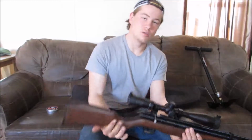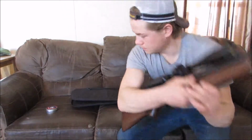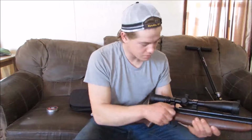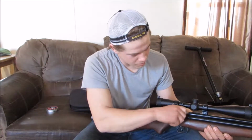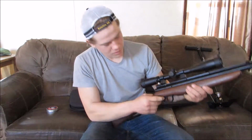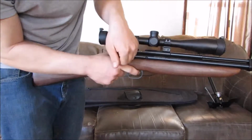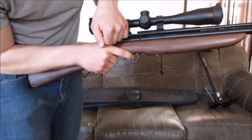All in all, this is a great starter for a PCP shooter. And trigger pull is 3.75 pounds. Here's the cocking mechanism. It is a bolt action single shot. And crossbolt safety, take it off. Here is trigger. First stage.